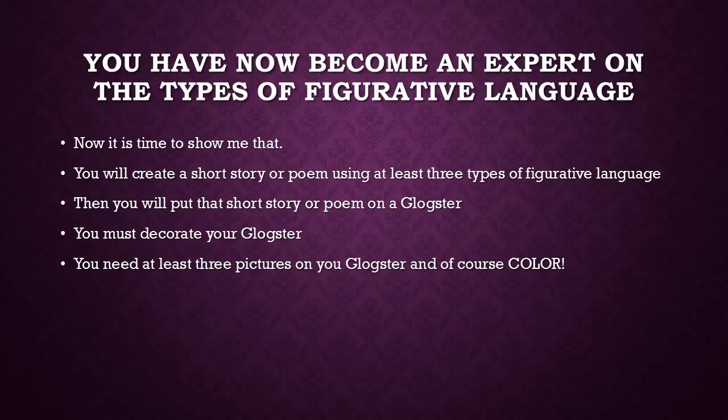They also must decorate this glogster. That is a requirement. They can't just put their poem on there. They need to use at least 3 pictures on their glogster. And of course they must use color. If it looks boring and blah, that's no fun. They need to take this opportunity to use their creativity and show me, or whoever teaches this lesson, what they know and have learned about figurative language.